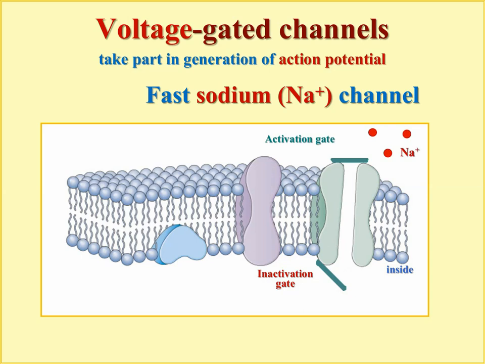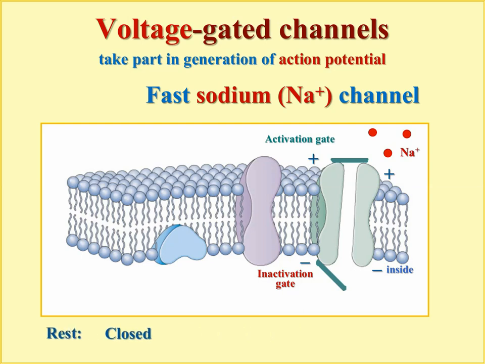ions only. Sodium is the main ion of the extracellular fluid, and inside of the cell, concentration of sodium is much less. So when we have the resting state of the membrane, so that inner potential is negative and superficial charge is positive, in this case, the channels maintain their resting state, which is closed. Regardless of open inactivation gates, the passage of ions is not possible because activation gates are closed.